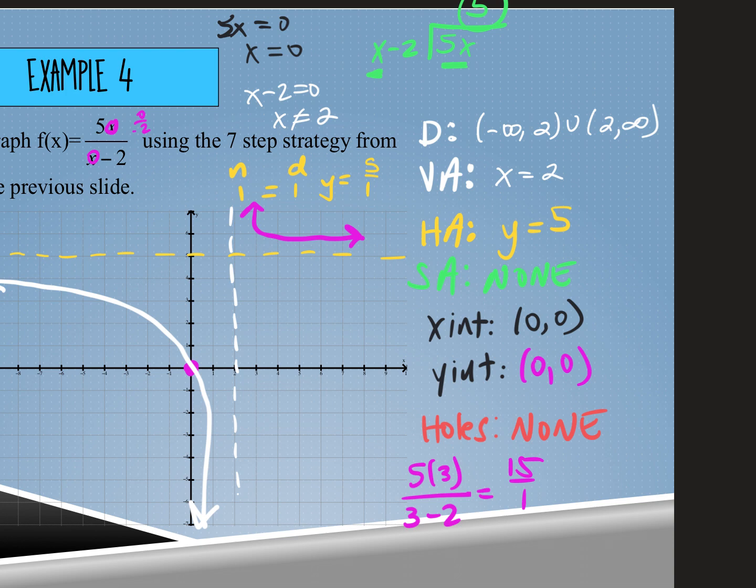Now we're going to talk a little bit more about slant asymptotes here in a second. But on your test, you guys are going to have a bunch of questions. You're going to have 1 or 2 that's like this, that says answer everything. The rest of them, I'm going to give you a rational function and say, for this one, tell me the slant asymptote. Then I'm going to give you another one that says, for this one, tell me the domain or the vertical asymptotes. Then the other one's going to be, find the x-intercepts. That's just one thing at a time. But you will have one where you have to do everything. So that's what we're going to practice a lot of tomorrow. Just all class period, we're just going to practice that.